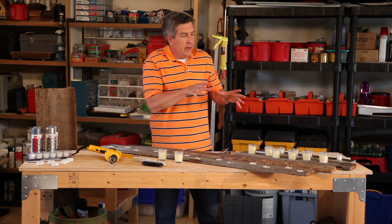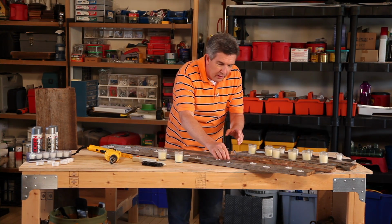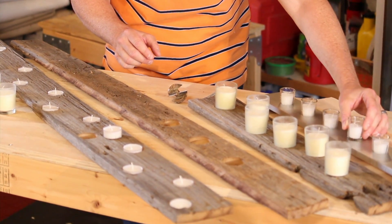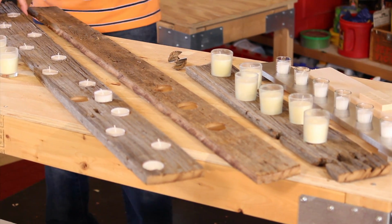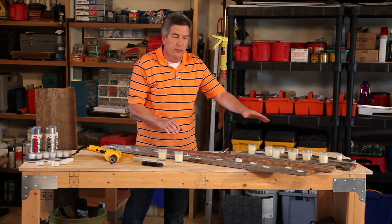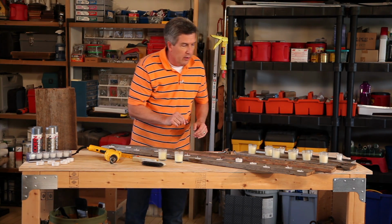You know, I like to go to Joann because they have so many different varieties of candles, but I was kind of set on these different styles of candles you see here. Little tea candles, votives, smaller votives, and I wanted to try to figure out a project. Well, I came up with a rustic candle holder. That's the main project that I'm going to teach you, but I'm going to show you a variety of different styles. Now, if you don't like rustic, I'm going to show you a contemporary one a little bit later on.